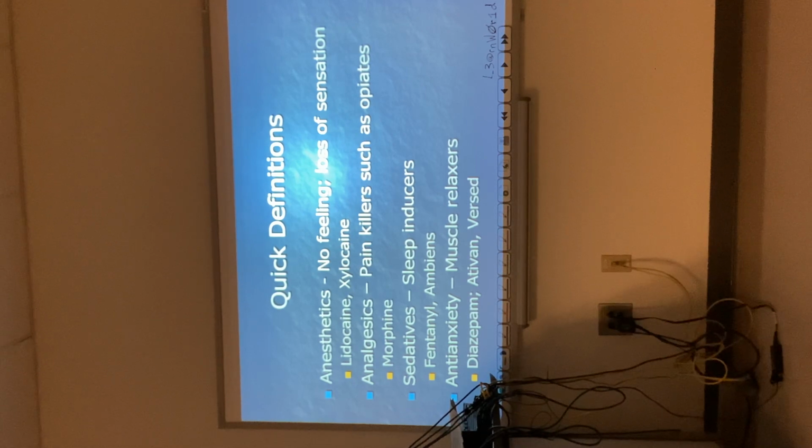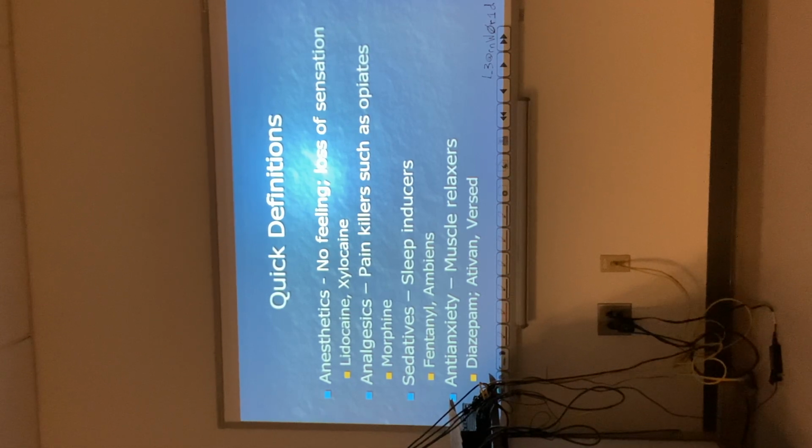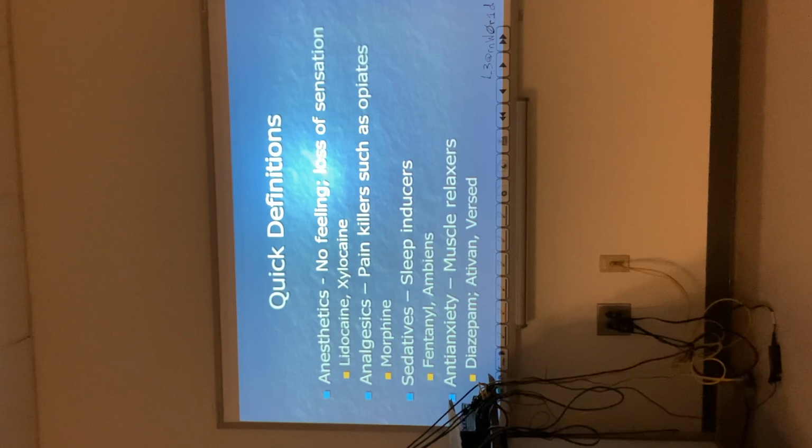Analgesics, so again, those are going to be our opioids. Sedatives, so we have fentanyl and Ambien, so patients that are irritable, having a hard time to sleep, you might see them on those types of medications in order to help with that. Or if they're restless or they're being combative, again, those patients might be administered some type of sedative. And then we already talked about the anti-anxiety types of medications.